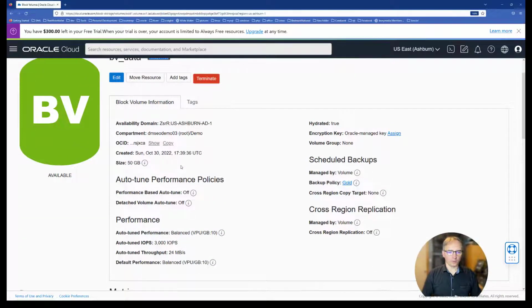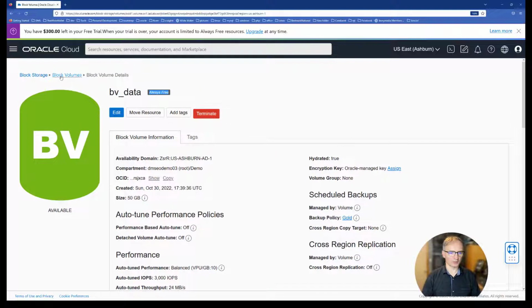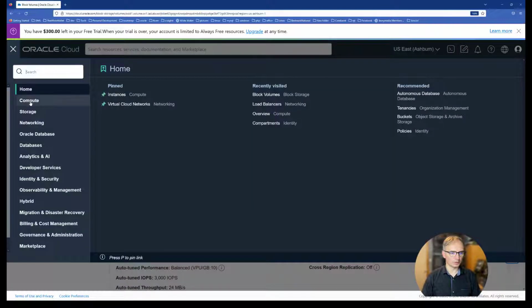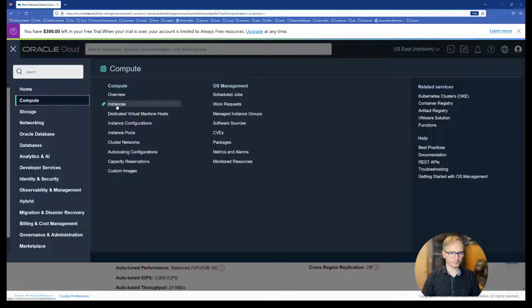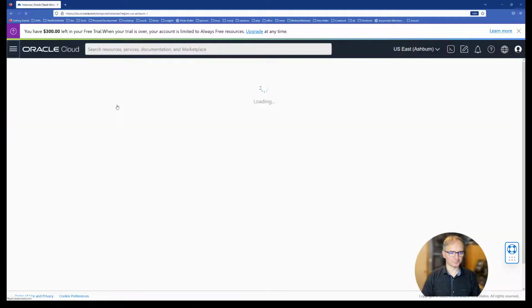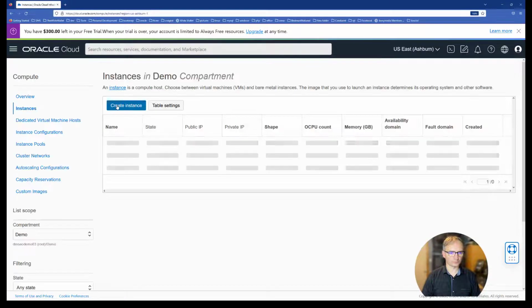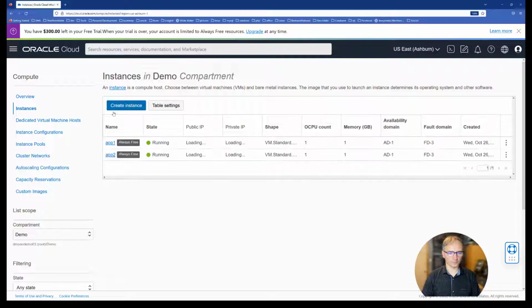Okay, now once the block volume is created, we can attach the block volume to the server. Now let's go to each server instance and attach that block volume.